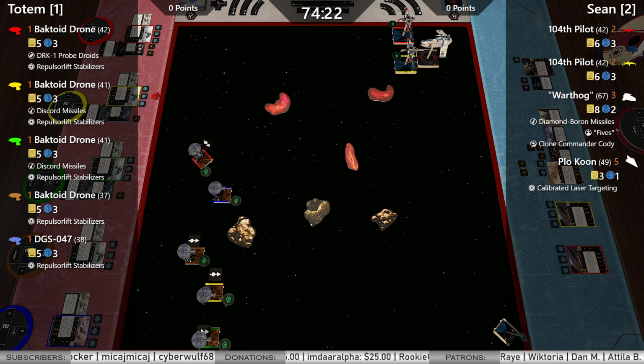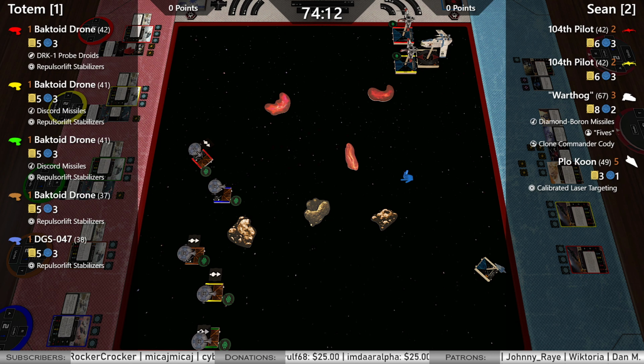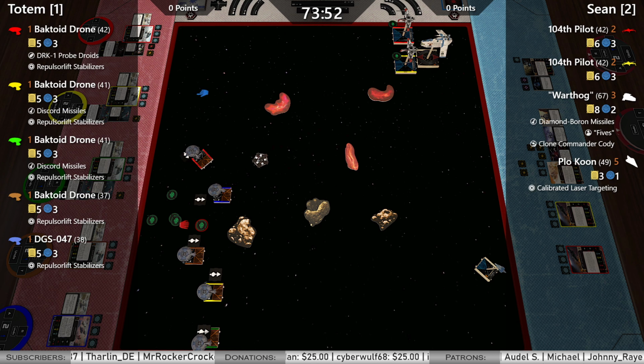Totem, we've got 4 Baktoid drones and DGS 047. On the other side, Sean with 2 104th Squadron Battalion pilots, the Arquin 70s, Warthog, and CLT Plo Koon. What do we got on Warthog? Diamond Boron 5s and Clone Commander Cody. Looks like the probe droids got dropped.